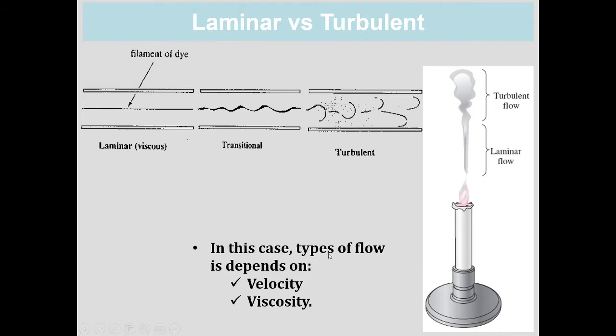Okay, this type of flow depends on velocity and viscosity. Okay, the velocity creates inertia, and from the inertia the filament goes in a straight line. But because of the friction to the surface, it creates a vortex, or water in a circular movement, at the boundary between the fluid and the surface. Okay, this vortex or this circular motion at the boundary disturbs the movement. This occurs in transition, and this occurs in turbulent where the direction of the movement cannot be seen clearly at all.